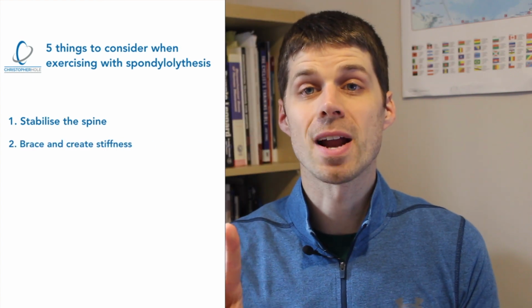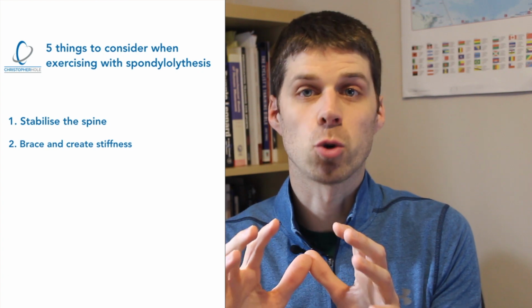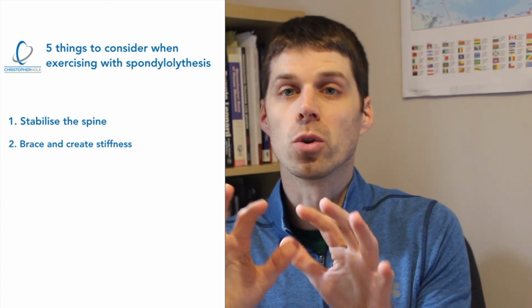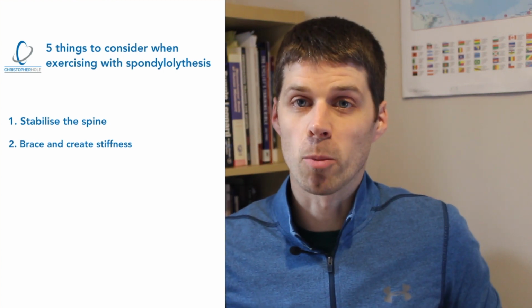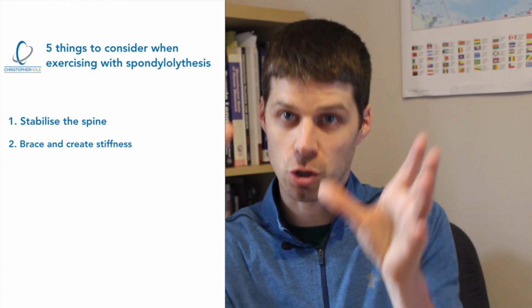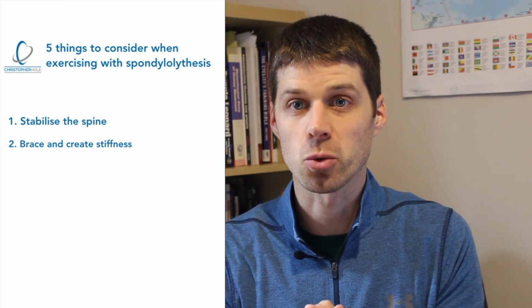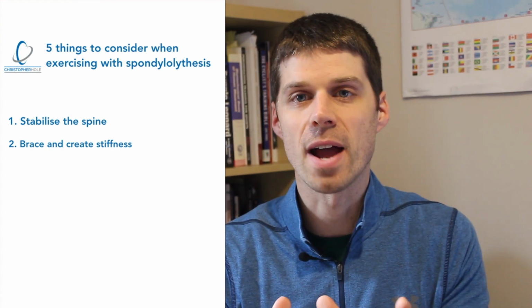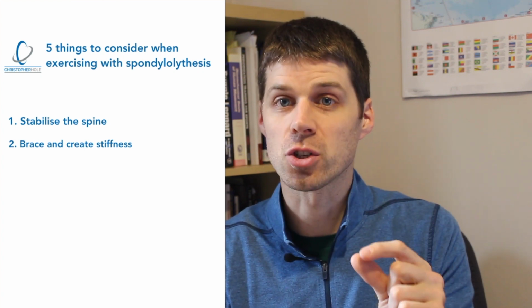Number 2 is brace and create stiffness. And what we want those exercises to do that I talked about previously is the isometric holding exercises. We want to be using the bracing mechanism, so pulling in your abdominals tight, pushing down your shoulders to create the latissimus dorsi stiffness, and engaging the glute muscles to stiffen and create that bracing effect all the way around the torso. So we're basically bringing points 1 and 2 together.